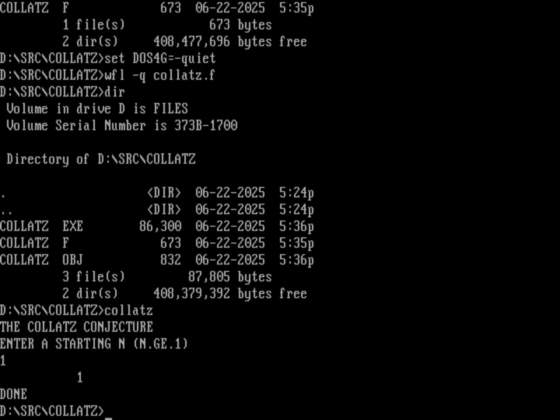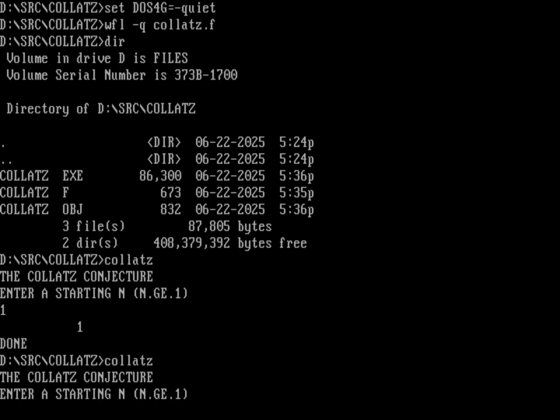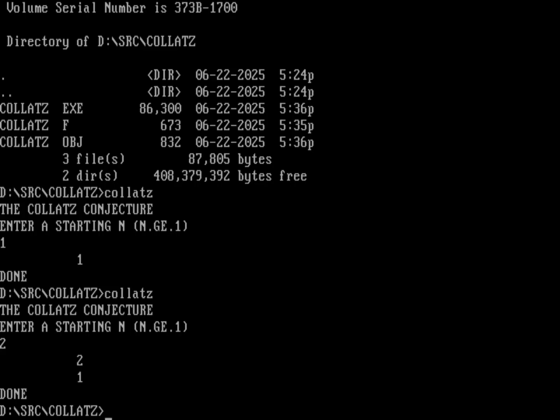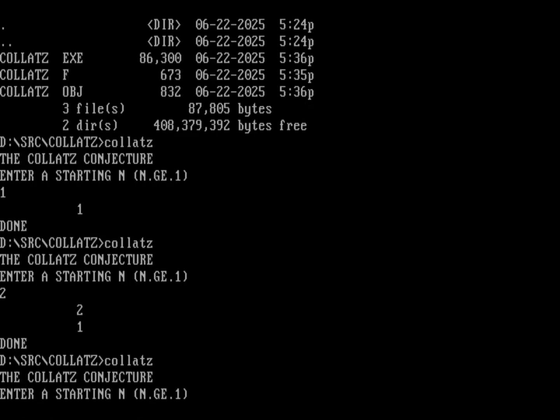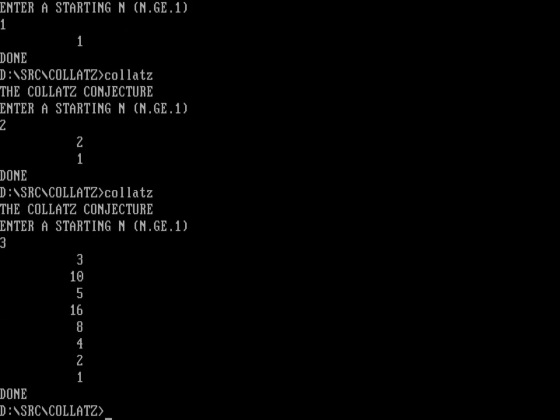Now let's run colats again, and if we do 2, well, 2 is an even number, so it should then divide by 2 to get 1, and it should end at 1. So starting at 2, and then it gets to 1, and then it's done. It gets interesting at 3, so there's colats, and we'll put in a 3. And 3 is an odd number, so it's going to multiply times 3 and then add 1. That gets us 10. Well, 10 is an even number, so it can divide that by 2.